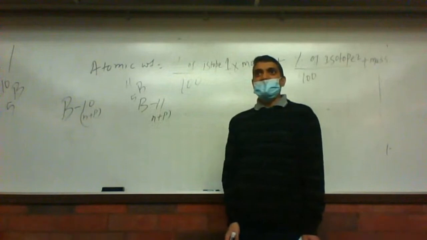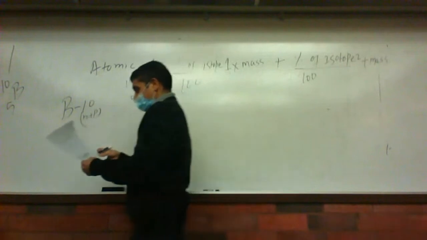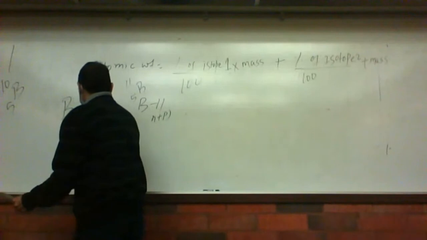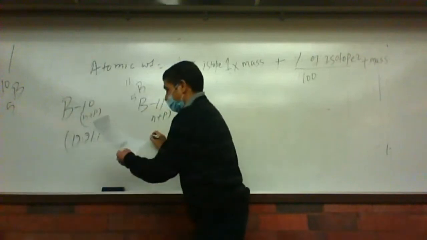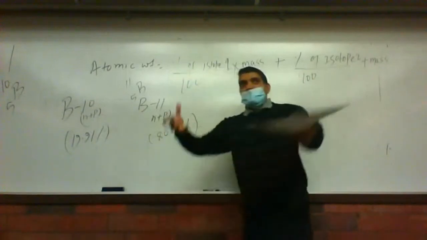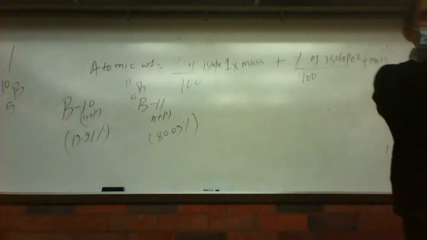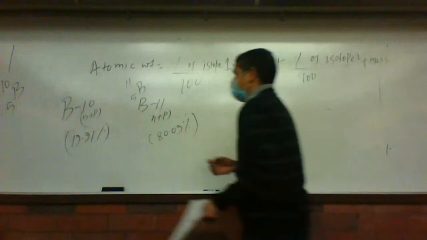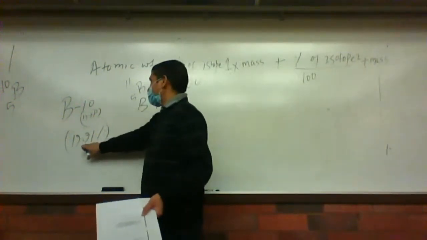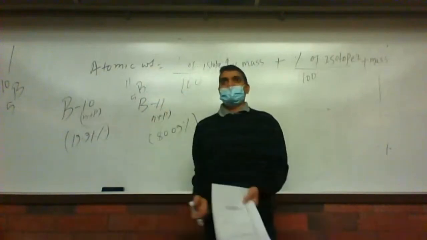Make sense? Now it gives me the percentage of this B10 type material: 19.91%, and B11 type atoms are 80.09%. So go to nature and collect boron atoms. You buy a bottle of boron, and then you start to count. If you take 100 boron atoms, approximately 20 atoms are B10 type, and approximately 80 atoms are B11 type. That's what it is saying, right?